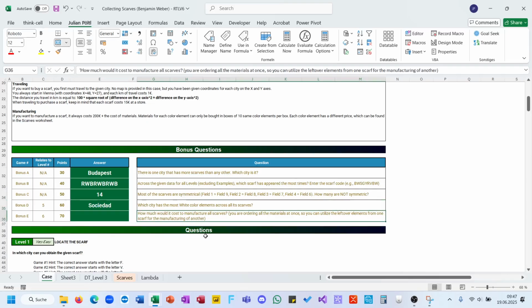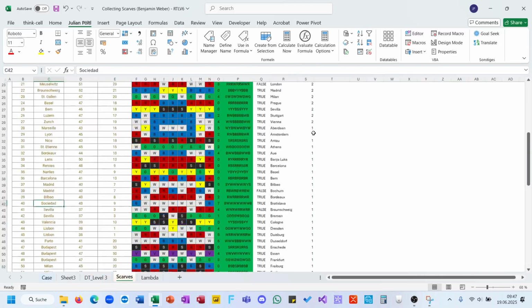How much would it cost to manufacture all scarves? You're ordering all the materials at once, so you can utilize leftover material.